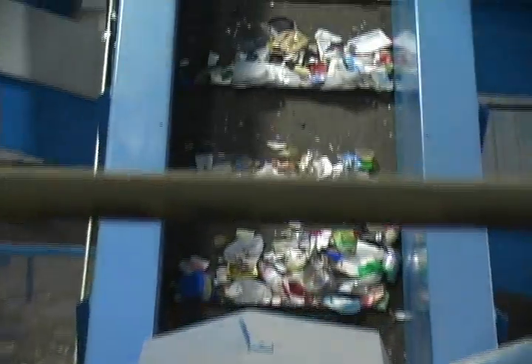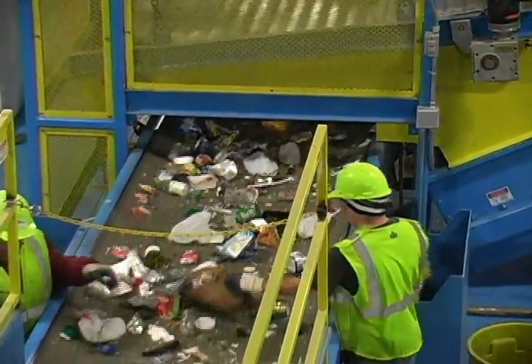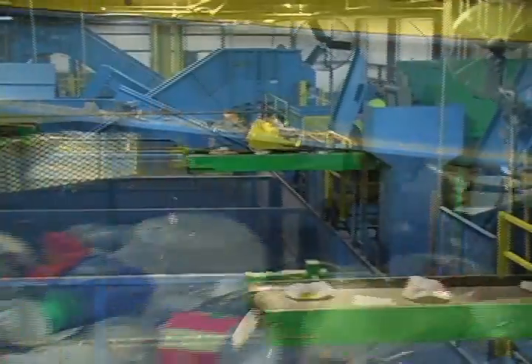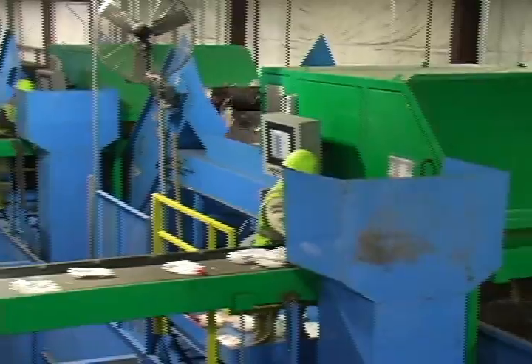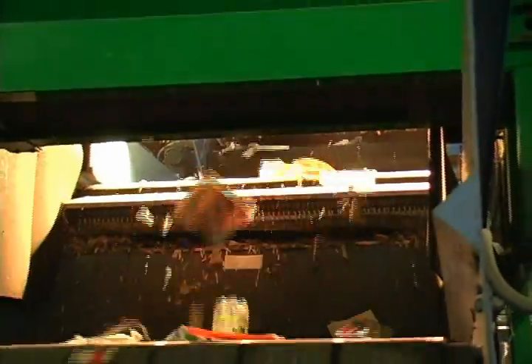Pre-sorters then remove heavyinders like phone books or whole boxes. A magnetic separator removes the ferrous metal tin containers. Remaining containers then pass through four patent pending Green Eye optical sorters, and each automated sorter removes a particular grade of plastic and deposits that plastic grade in a holding bin for future baling.